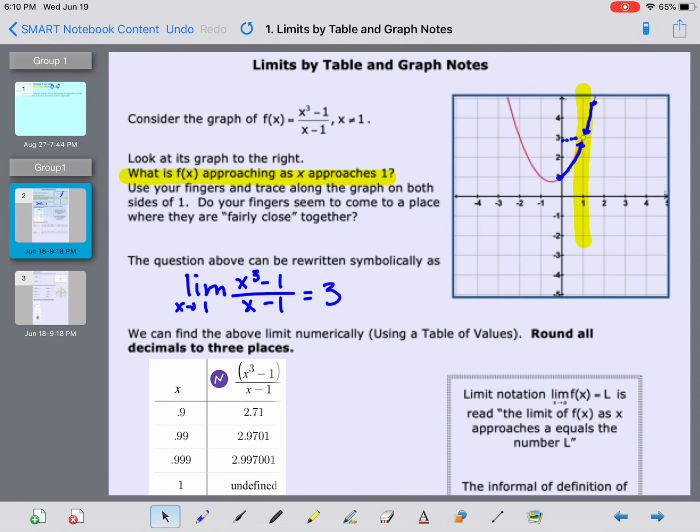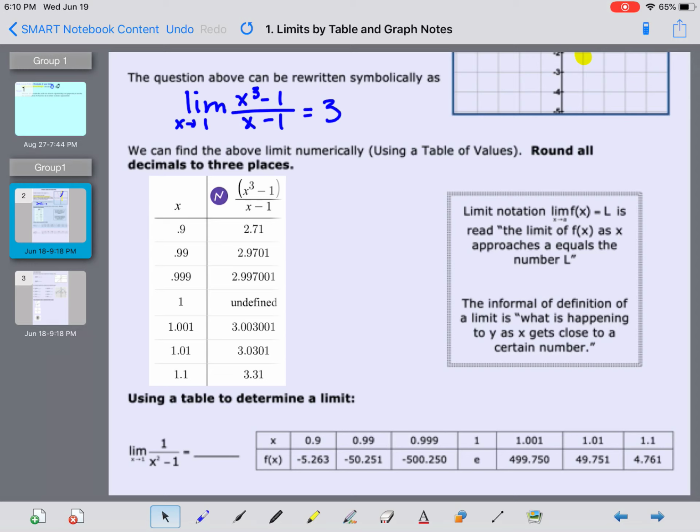Okay. If we look at a table, and this is kind of what I was talking about earlier, I have this table here. My table looks a little bit different than yours, but what I want you to do is to write down these values next to the correct corresponding x value. Now, when we approach a limit, we approach from both directions: from what we consider to be the left side, or the negative side, of the value, and the right side, or what we consider to be the positive side.